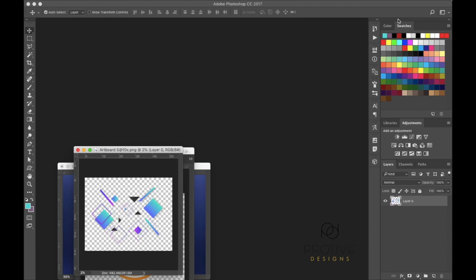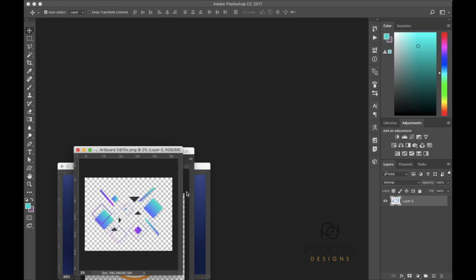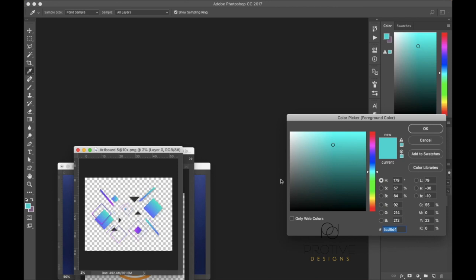Then moving on to the next set of panels, we have the color panel and the adjustments, layers, and the rest. I like putting this as swatches, though you can always go to color, but then you can always come here to just double click and you also have the same color.